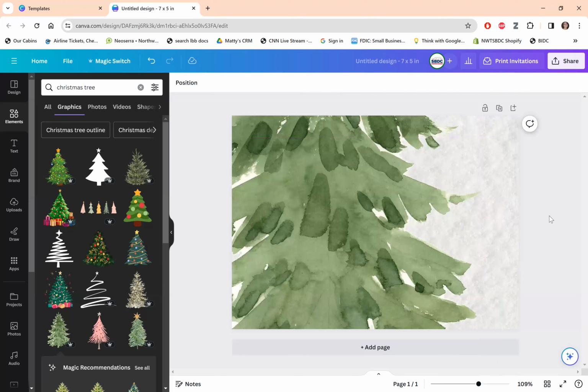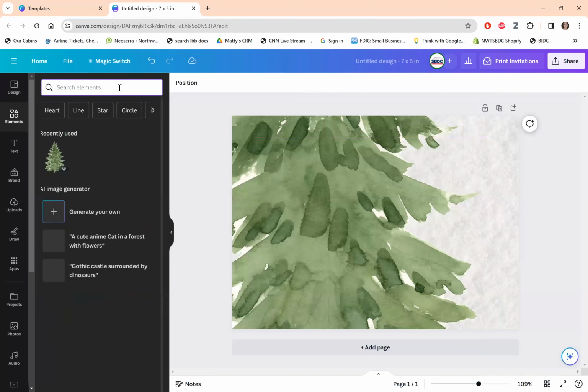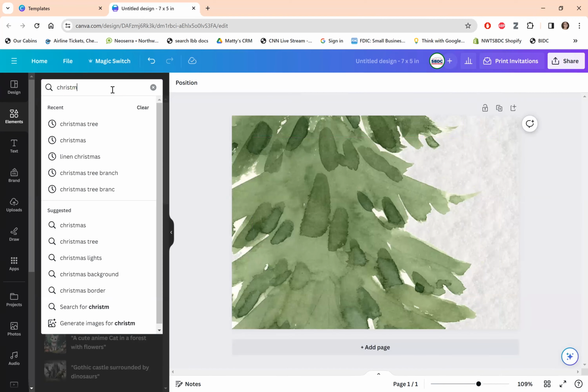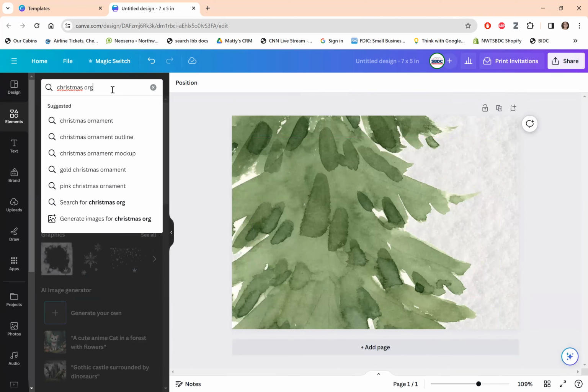So I've got my Christmas tree in place, and my inspiration for this is from Amarillo, and if you have ever been to the Nutcracker, you've seen that enormous tree that they have that drops down. I've always loved that. That's my inspiration for this design. I want it to look like a large tree. All right, so one of the reasons that we're doing this one from scratch is so you can see a few of the options that might have already been done in the templates. So I want to show you how to use graphics and combine those with frames. So this is going to be Christmas card for me. Let's put it on there.